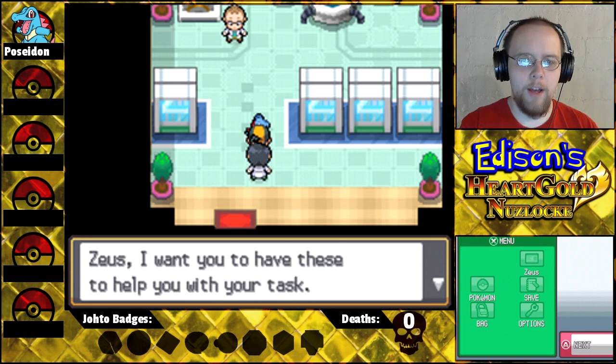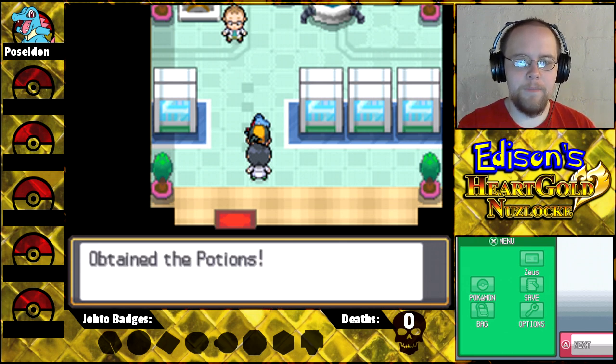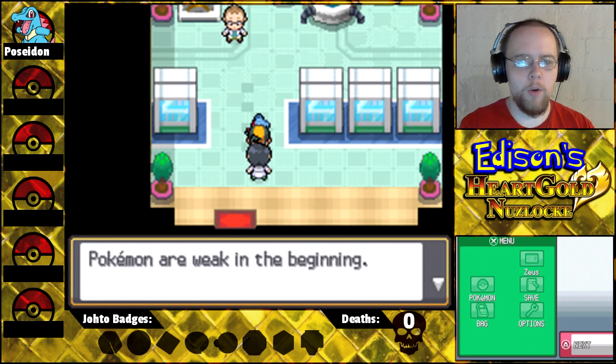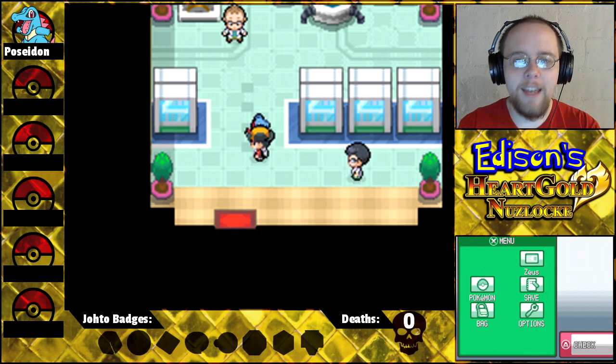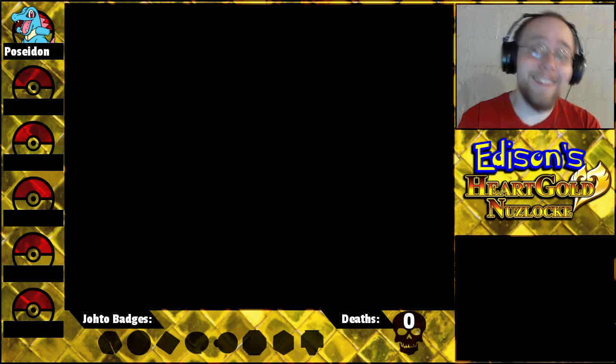Zeus, I want you to have these to help you with your task. Potions. Nice. Put potions in the medicine pocket. Pokemon are weak in the beginning. Don't hesitate to use a potion if you think yours is in danger. It's dangerous to go alone. Take this.